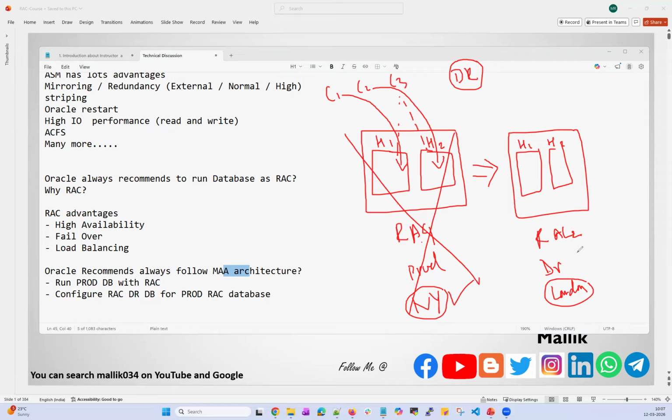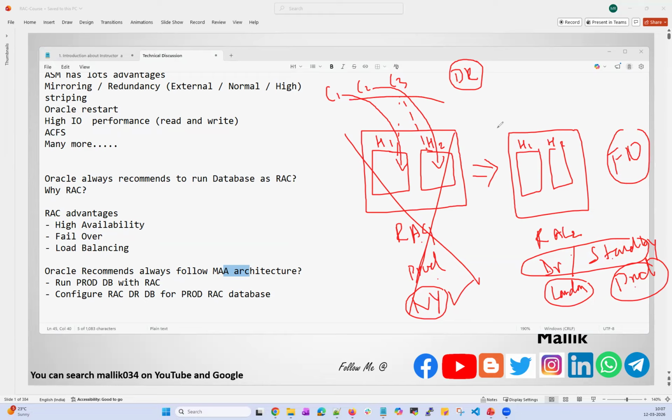So this is a primary and this is a DR standby. And immediately you can make this DR standby a prod. Whatever clients used to connect to this New York production database, due to the production data center crash, you can make this London DR database the new prod. That is called failover, meaning we converted our standby database into a prod. Then all these clients will connect to this new prod. That's your business continuity plan.